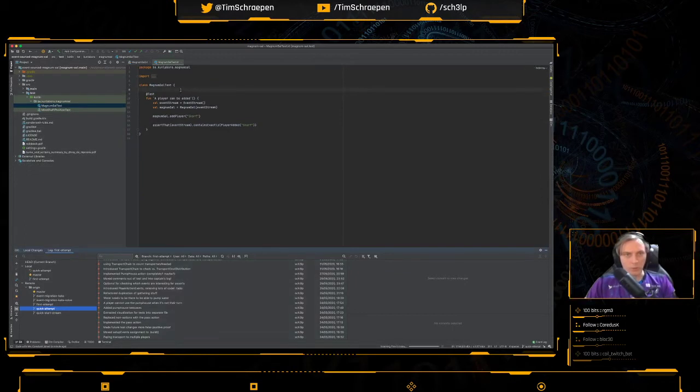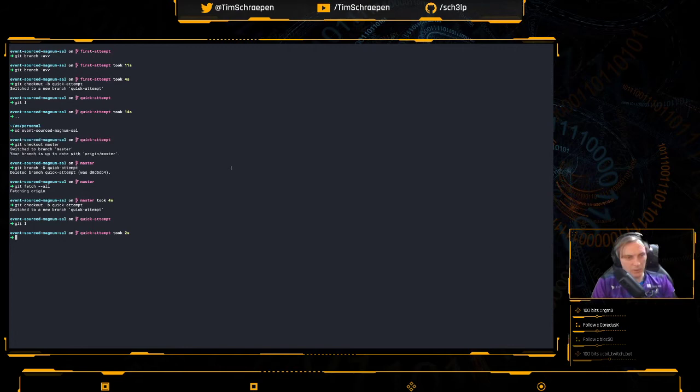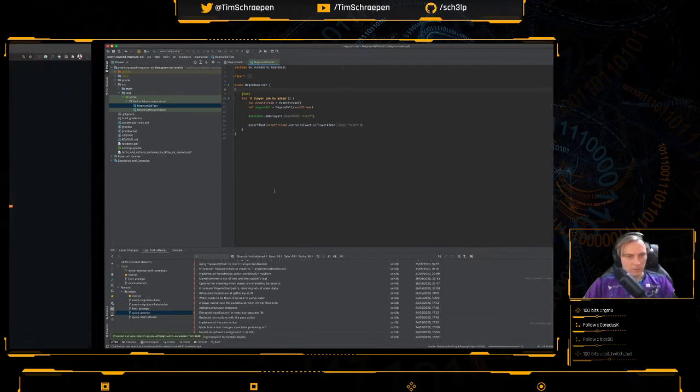Okay, so I've restarted the branch to a state where we can actually do the kata again. What I am going to do as well is start a new branch from this one so that we can commit our changes on it as well. Sounds good. So let's call it quick attempt with CoreDusk.